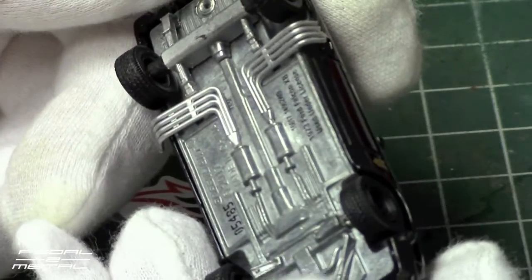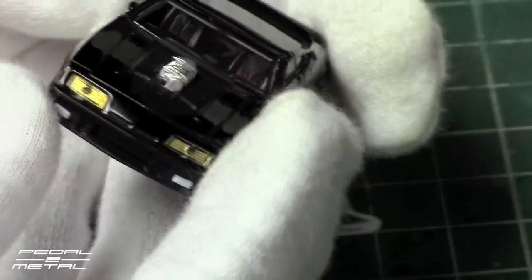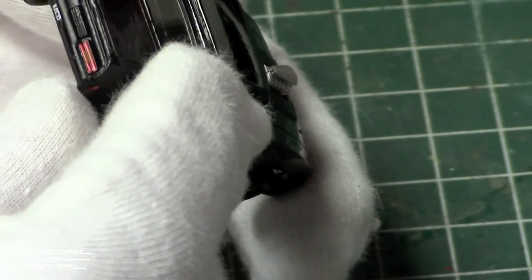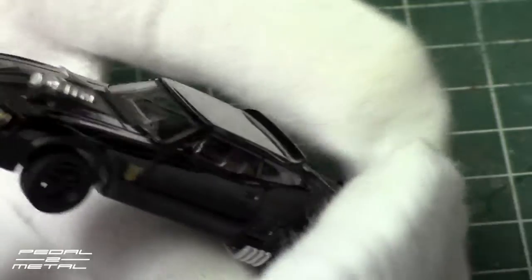It does have an all-metal bottom, as you might have noticed earlier, and it's got some weight to it. I think it's very well done for a $6 car. I think that's what it was. I ended up paying, I think it was $15 for two of them with free shipping off of eBay, though maybe it was around $20 for two of them with shipping. Still incredible for what you get.